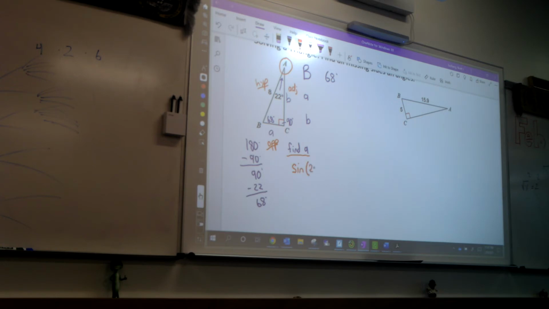So the sine of 22 is equal to opposite over hypotenuse. In this case, that is A over 8. Okay, that's how we set that up. What am I going to do on both sides to solve? Multiply by 8. Yeah, that's times 8 on both sides. And then on your calculator, you're going to put in 8 sine of 22. And what does that give you? 2.99. Yeah, let's just round that up to 3, shall we? So side A is going to be 3, whatever we're working in. Yards, miles, whatever.